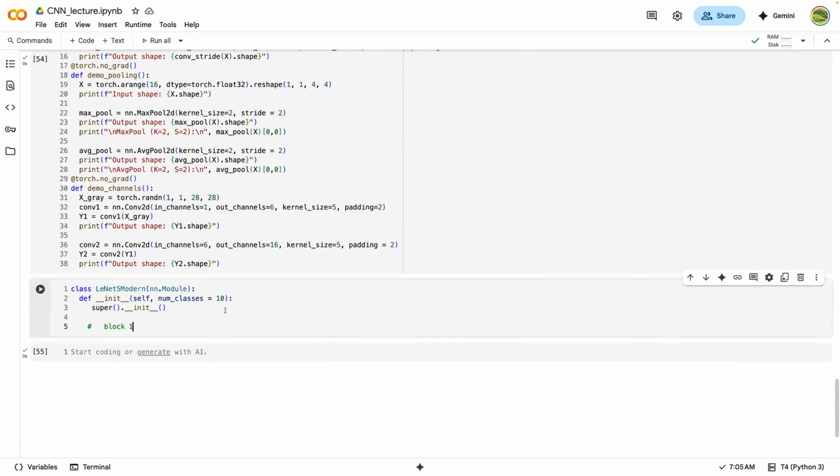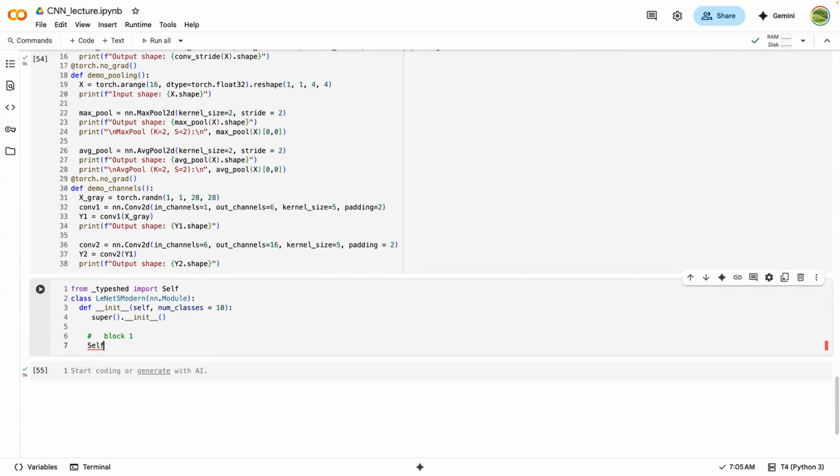That is a convolution block. It takes in the grayscale and outputs 6 channels. And in LeNet the kernel that was used here was a 5 by 5. And to keep the dimension, we can choose padding of 2. Okay, so let's do it. So conv1.